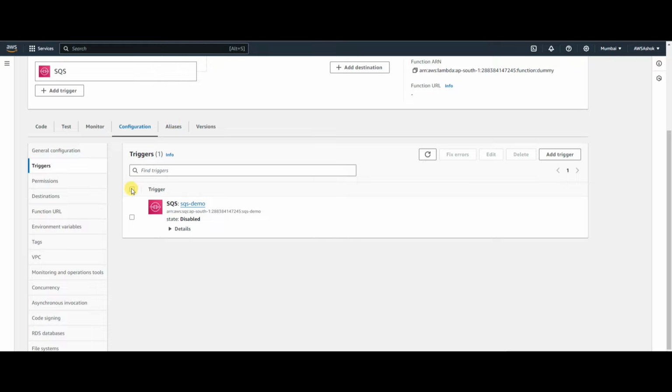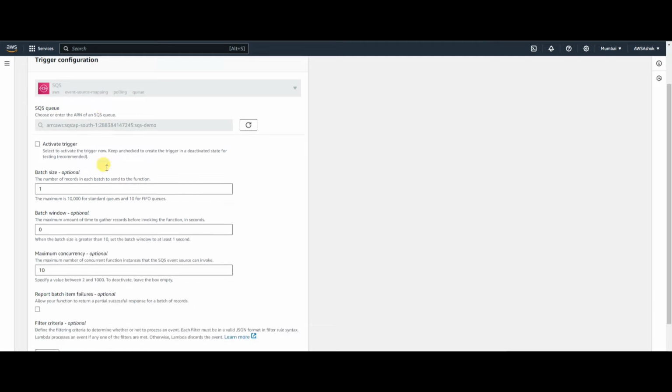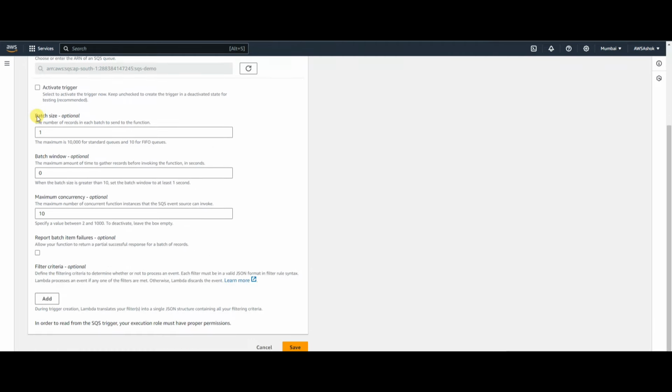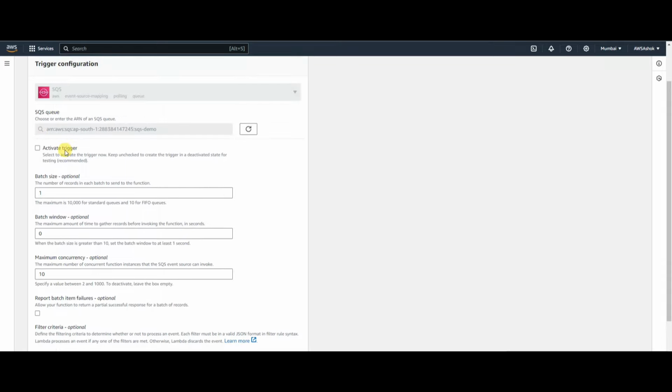And the second point is batch size. Here you see the maximum number can be 10,000. Suppose you have written code in your Lambda function in such a way that you can handle multiple messages in a single request, then you can keep whichever or a bigger number you want.